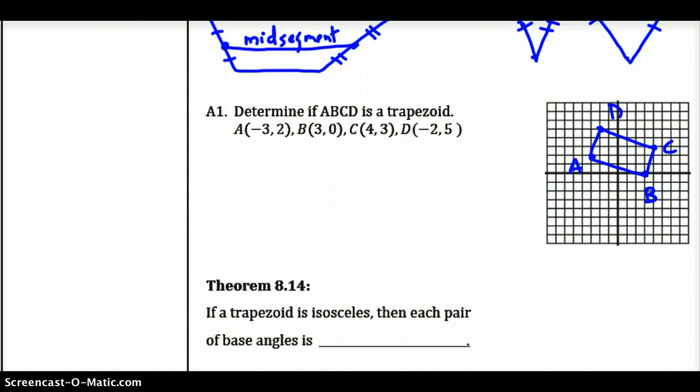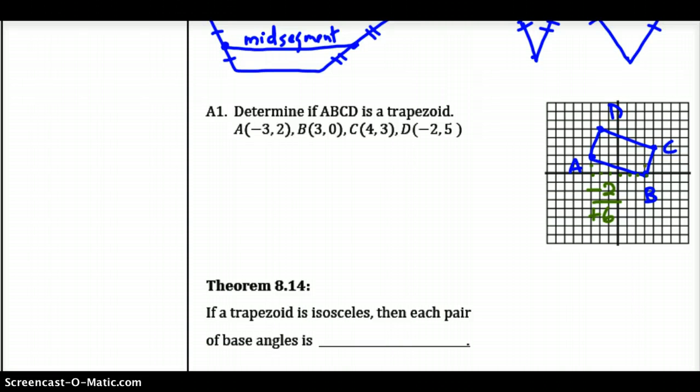So we're looking at one pair of parallel lines. The slope from A to B goes 1, 2, 3 down, 1, 2, 3, 4, 5, okay. Let's back that up. It does not go 3 down. It goes 2 down, and then over 1, 2, 3, 4, 5, 6. So its slope is -2 over 6. We'll leave it like that for now.